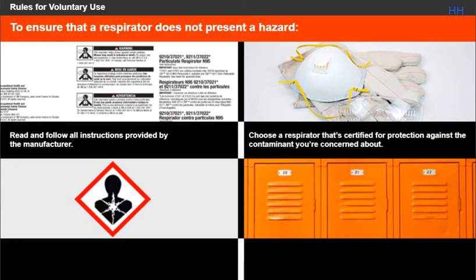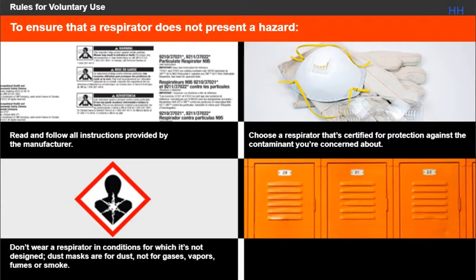Choose respirators certified to protect against the contaminant of concern. A label or statement of certification should appear on the respirator or respirator packaging. It will tell you what the respirator is designed for and how much it will protect you. Do not wear a respirator in atmospheres for which the respirator is not designed to protect against.